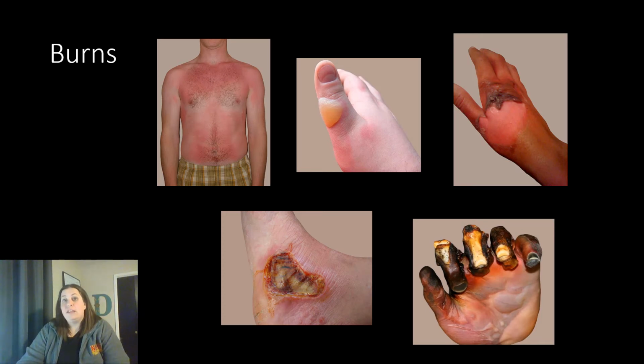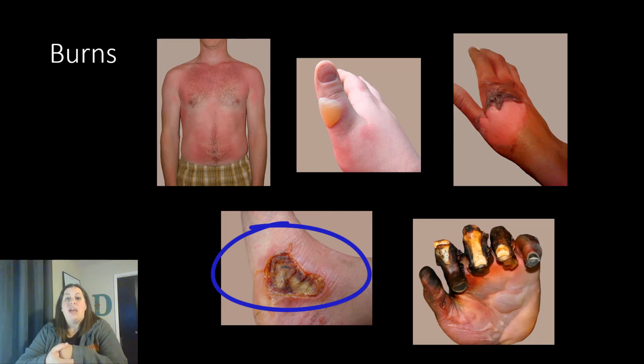We also then see that you can have a second-degree burn that is deeper, or what we would consider more of a third-degree burn. These have these two areas here where you can see a pinkness where the skin's actually removed. It could even go deeper where you may see some of the subcutaneous tissue. That's the yellow tissue that you see here. Those are going to be deeper burns.